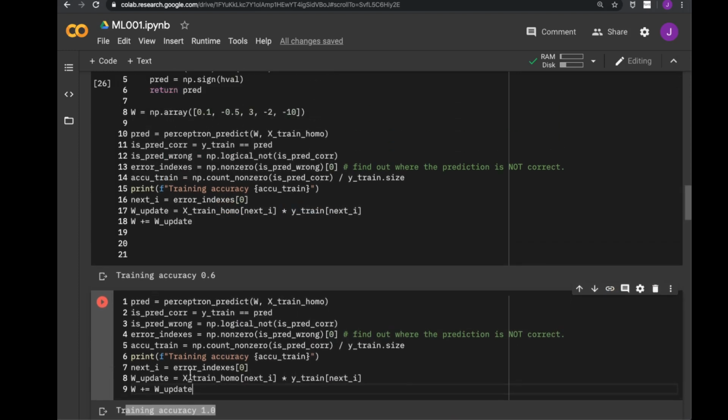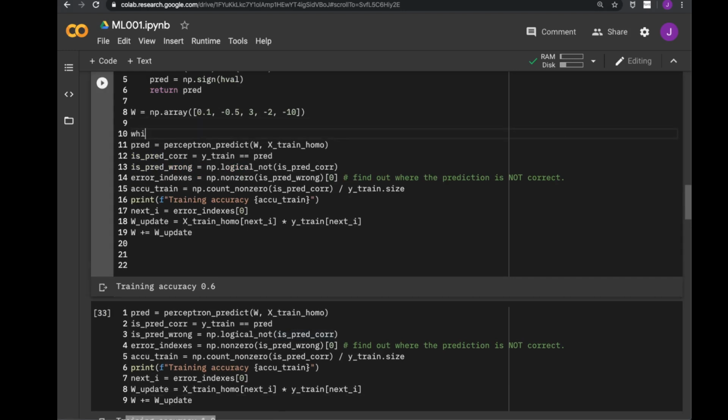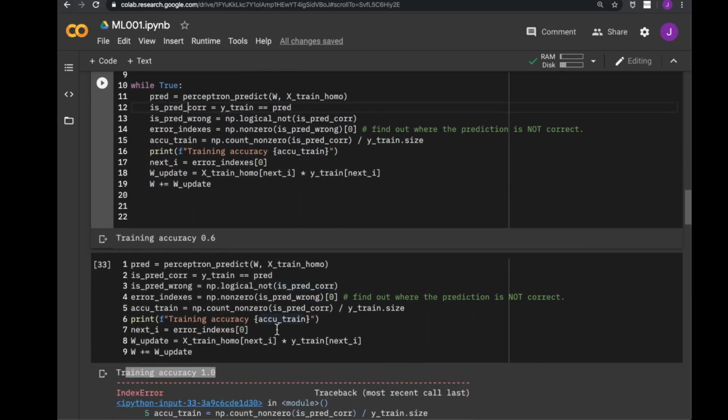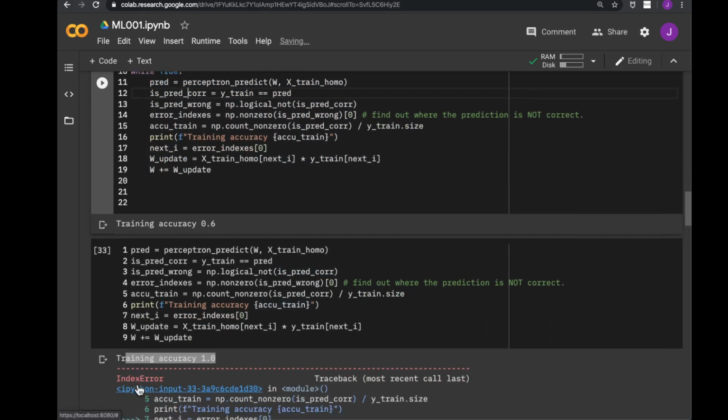Obviously, you do not want to execute code like this. What we do need is a loop. Note that in Python, the indentation structure defines the logical structure of the code. So all this block belongs to this loop. And you probably want to avoid this ugly ending of the execution.